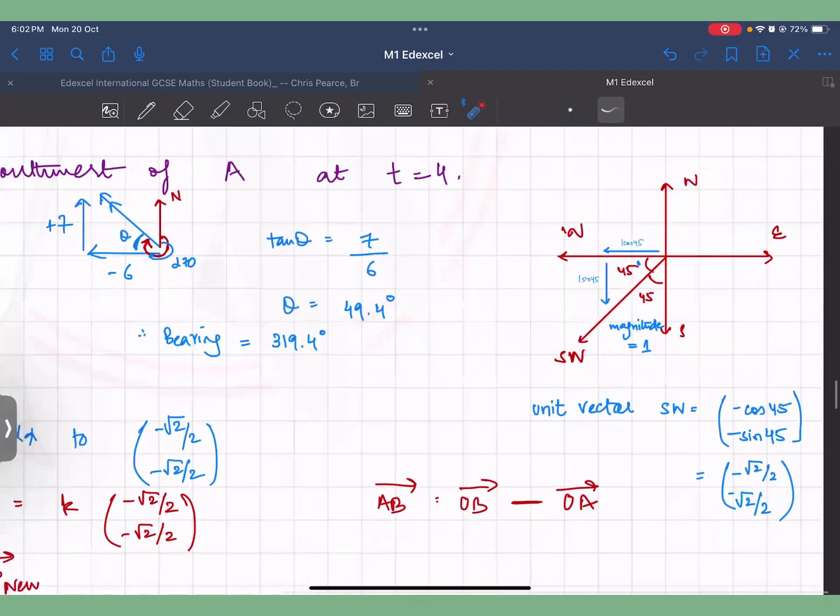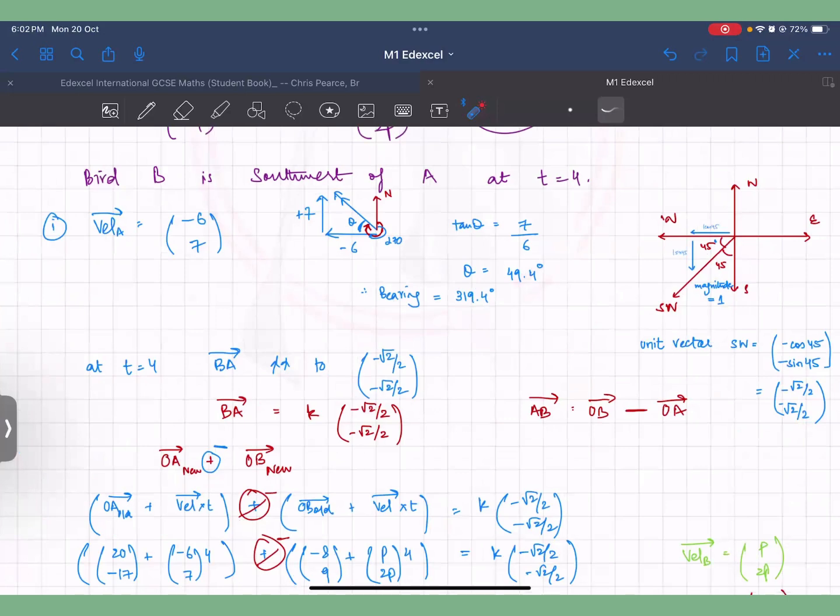And then we knew that this is parallel to, right? This is the direction only. We don't know if the size is equal or not. So that's why we set it to k times the unit vector. It is a scalar multiple. Whenever the direction is the same, it doesn't tell you that the size is also the same. So to cater for that, we put in this scalar multiple. We don't know how much bigger or smaller it is, but the direction would be this one. And it is k times the other vector to which it is parallel, which has the same direction.